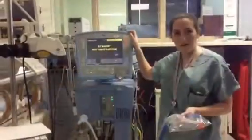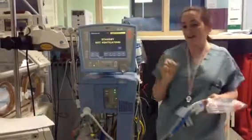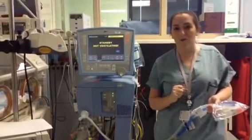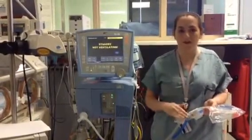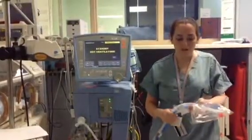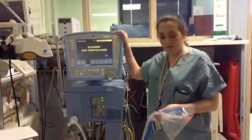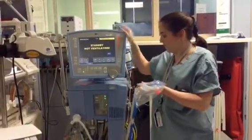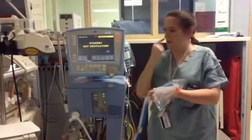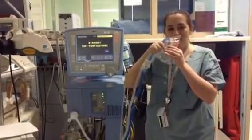The ventilator. Babies who are born prematurely have a lot of trouble breathing because the air sacs in their lungs are not fully developed. They also have poor muscle strength, so the muscles that help the lungs go in and out aren't fully developed, and so they have trouble. To overcome that, we use a ventilator like this one, and the ventilator pushes air through this tubing, and then in the baby there would be a tube down into the throat, and this would attach and would help the baby breathe.